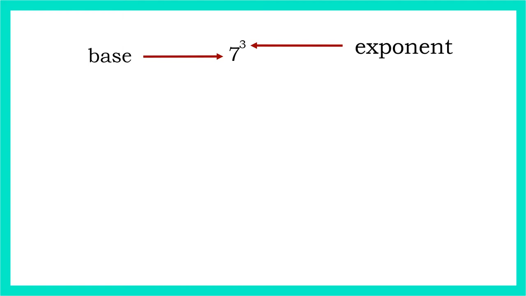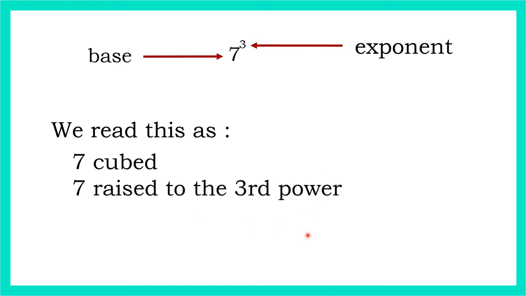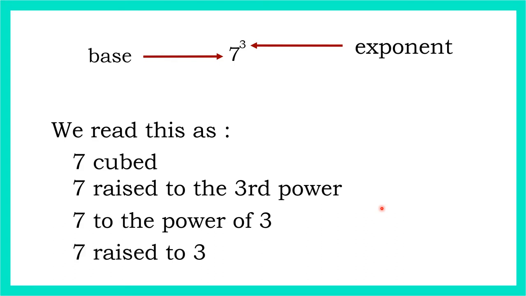So, tatlong way. And then, tatawagin natin, or babasahin natin, yung unit na yun sa finding the volume would be cube. So, meters cube or cubic meter, di ba? So, ganun din dito, ganun din ang pagbasa dahil tatlong beses natin i-multiply yung 7. So, babasahin to as 7 cubed. And then, pwede ring 7 raised to the 3rd power. Pwede ring 7 to the power of 3. And then 7 raised to 3. Okay? So, those special names work only for exponent of 2 and then exponent na 3. Okay? So, the rest, ganito na mga gagamitin mo.